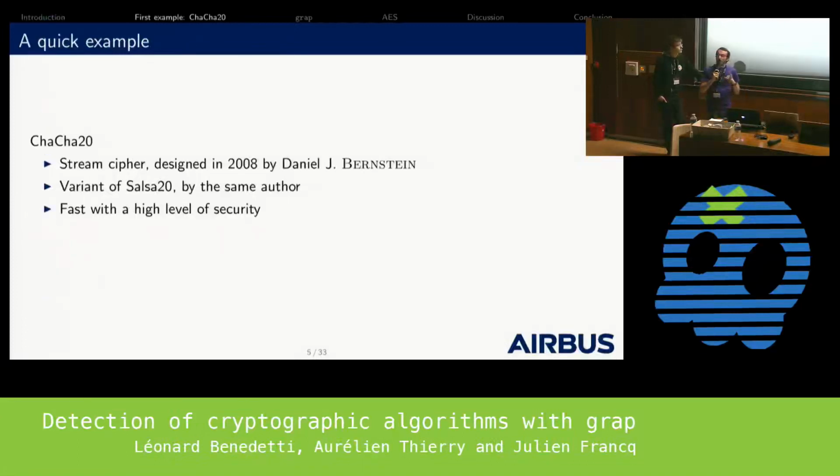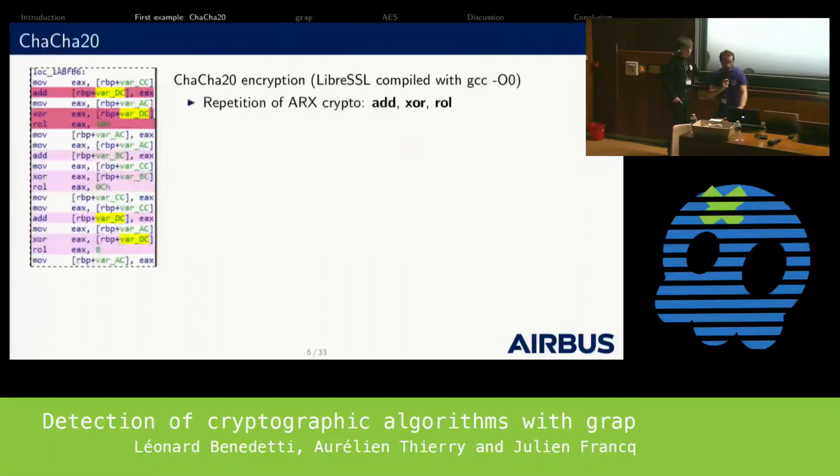The first example I'm going to take today is Salsa20. It's a modern stream cipher that is quite reliable and quite secure. I will take a known implementation, such as the one in LibreSSL, which is what you see on the left here. What is notable about Salsa20 is that it uses a scheme of ARX: three operations, the addition, the XOR, and the rotation.